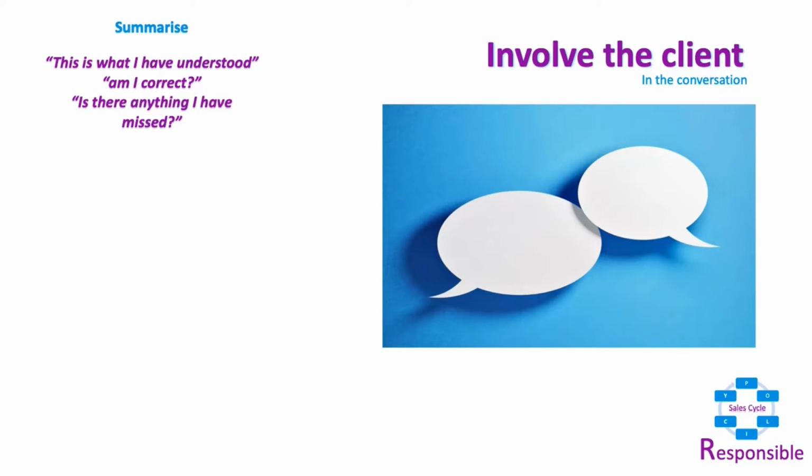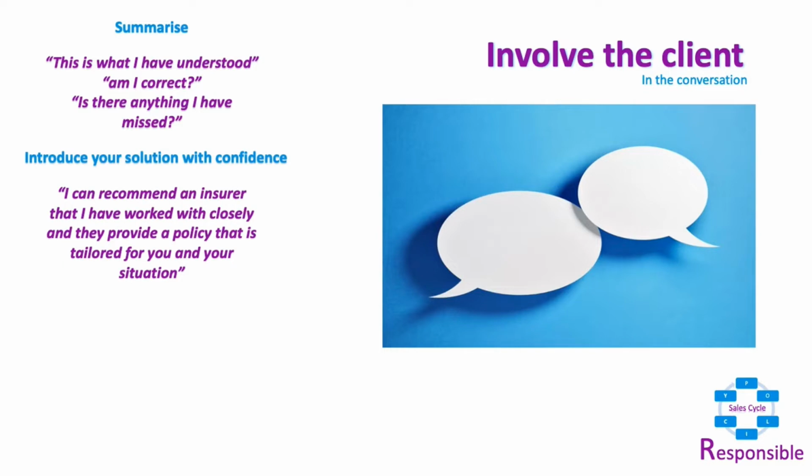This is where you're making good on your responsibility to ensure the client understands what they're buying, why they're buying it. So you need to bring your product knowledge to the table here as well. Being confident is really important here again. Make sure the client knows that you're supportive of the insurer you're recommending and why. So that could be the previous experience you've had with that insurer, how they've looked after your clients. It might be the insurer's reputation, their service that they provide. But this is where emotional contagion comes in again, because if you are confident, then your clients will be confident in your recommendation. If you're not confident, why should your client be confident in what you're recommending?